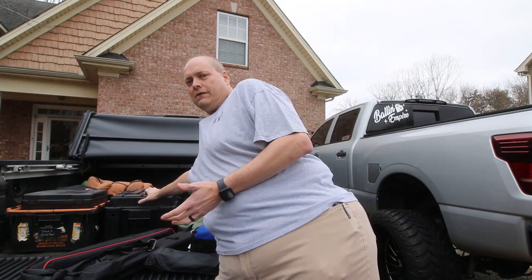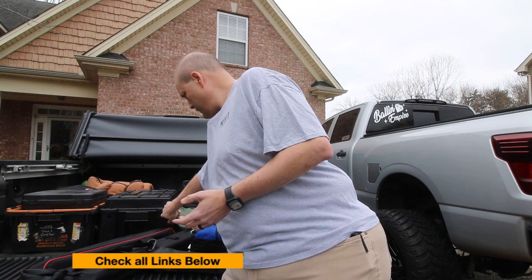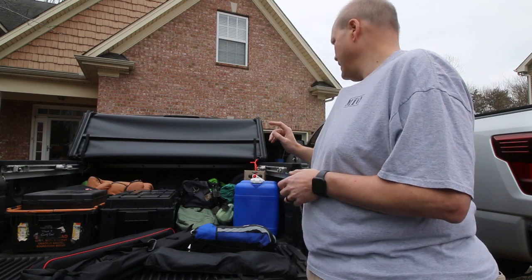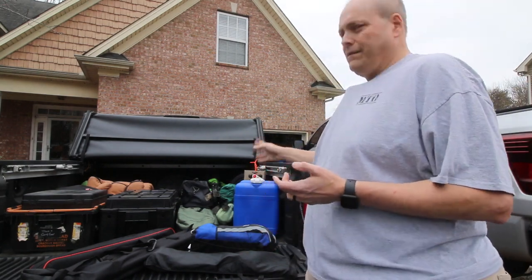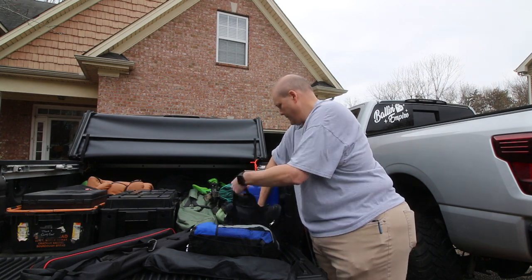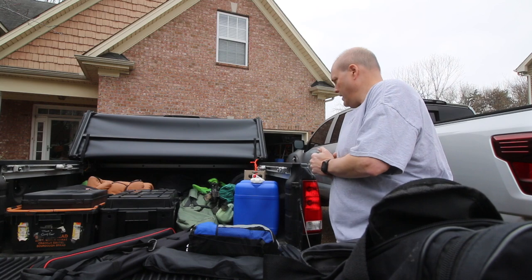I'm not worried about this tub here because this is my front runner pack - that thing is pretty sealed up. These holes do not go through the box itself. That one I might be concerned about - may not like what I see when I get in there. I'll check the sleeping bag - actually I'm going to pull the sleeping bag out. There's all my lights, found them - that's what's in that bag, all my camp lights. We'll get those out for sure because I'll set them up on the bench and get them charged.